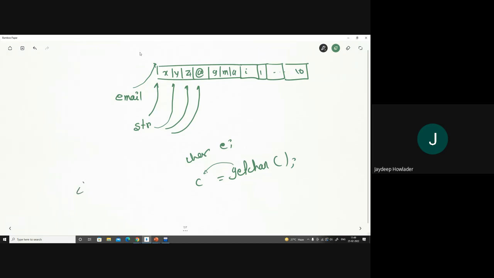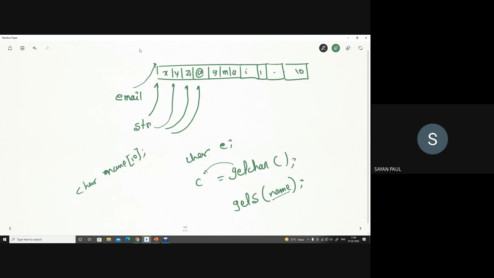Similarly, if I have a character array, say name[10], then gets means getting a string, and the base address is name. So it will read a string into the base address name.